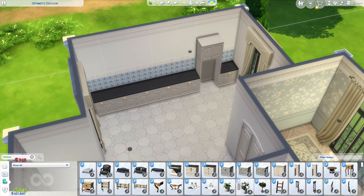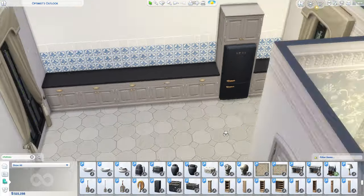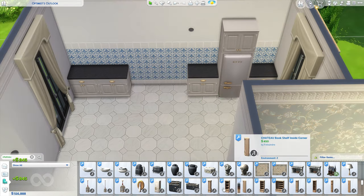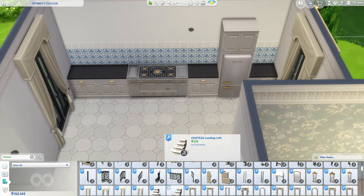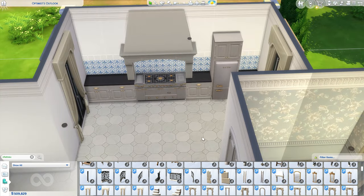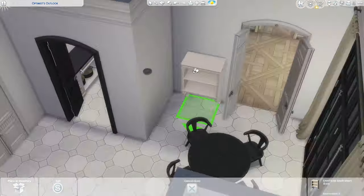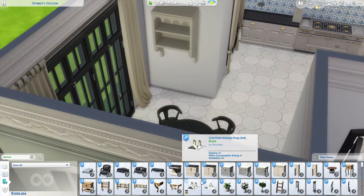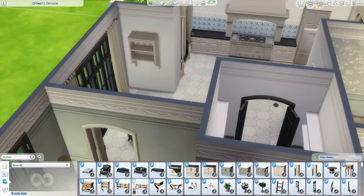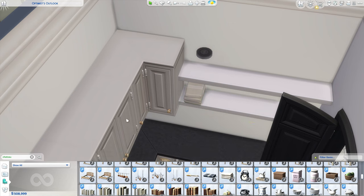Returning to the kitchen, I'm just lining the back wall with a bunch of counters and figuring out where the appliances will go. These fridge nook cabinet thingies are so great for making the fridge look built into the wall, and I always try to use them in all my builds. I love when appliances are built in. In real life, it might be a hassle because, like, what if it breaks? Then you gotta rip it out, but this is The Sims, so it's just for looks. We don't worry about functionality too much over here, or at least our definitions of functional are different from reality.